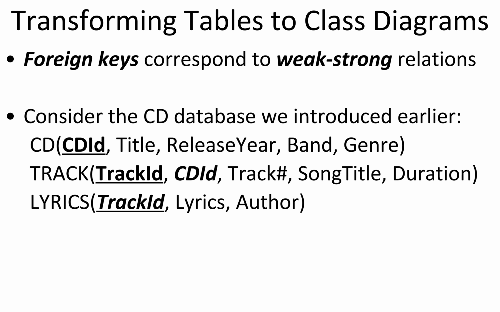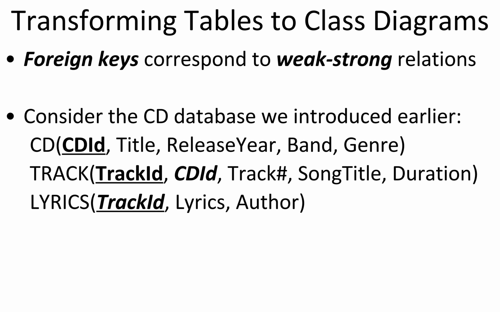Underline means that it's a primary key. It uniquely identifies this record. And italic means that it's a foreign key. It's referring to something else. So notice that CD ID here is a foreign key that refers to a particular CD. Well, notice here the lyrics, in particular, that it's underlined and it's italic. This says that it's a foreign key, but it's also a primary key.